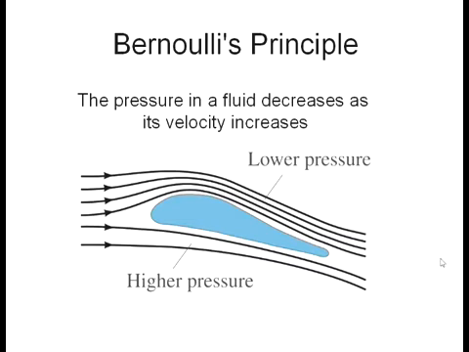Bernoulli's principle is also used to explain how an airplane wing works. Airplanes fly because of the shape of the wing, and this shape causes the air to move faster on the top side of the wing than it does on the bottom side. If the air is moving faster, we're going to get a lower pressure on the top, and that creates a higher pressure on the bottom. And if we have a difference in pressure, that means we have an upwards force or a buoyant force pushing the wing upwards. This isn't exactly everything that's happening on the wing, but it's basically what they explain in most of the textbooks. We'll talk about other ways to explain this later on.